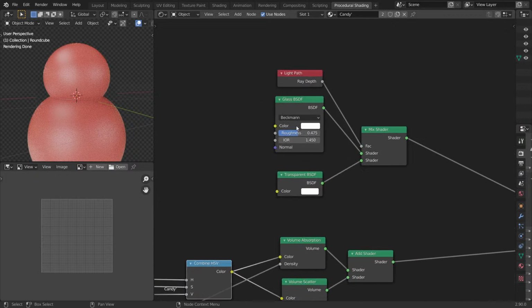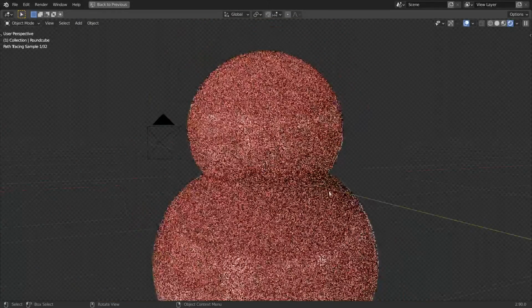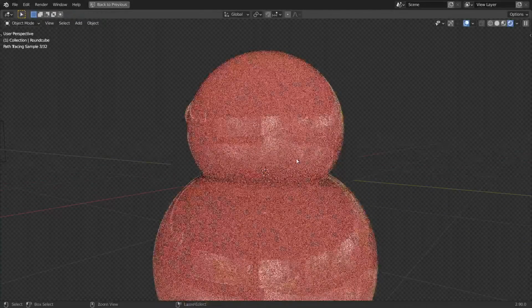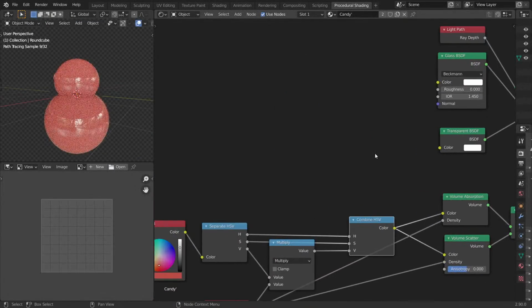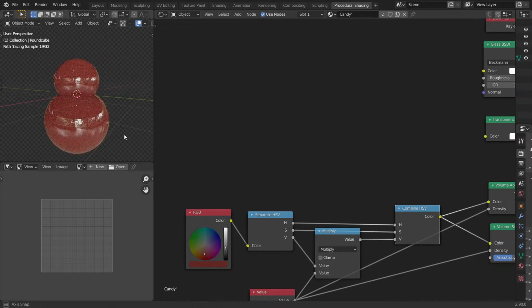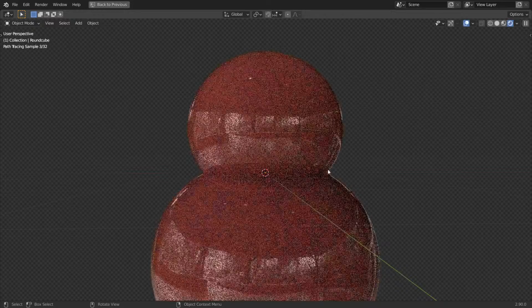We can decrease roughness, and we can change the color later on, but yeah. So I'm getting the shiny look, right? That's the start. So we can change the color, so we're getting the gummy bear look.